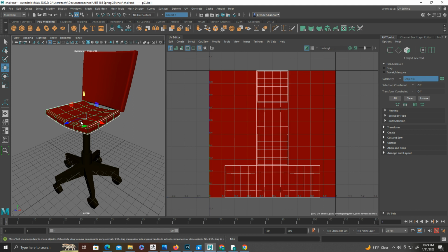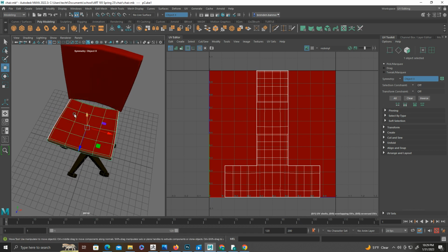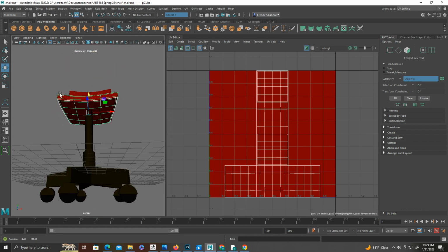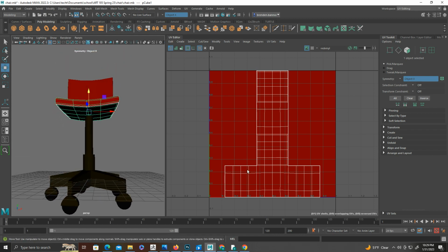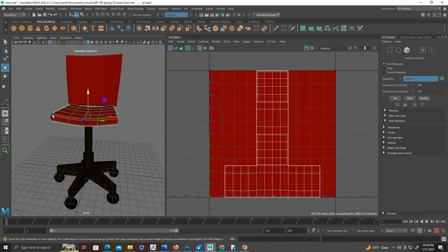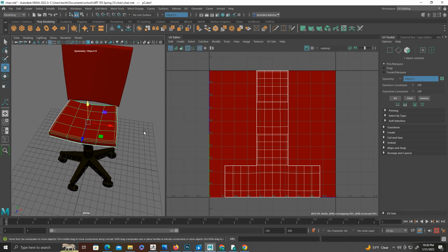Okay, I'm going to select this seat cushion, and you see that it starts off with the same UVs that it had from when it was a sphere. So I want to change them to be in a way that looks more like this. Basically what we're doing is we're unwrapping this thing like an orange. We're peeling it like an orange and laying that peel flat. Okay, but we need areas like here to be this size.